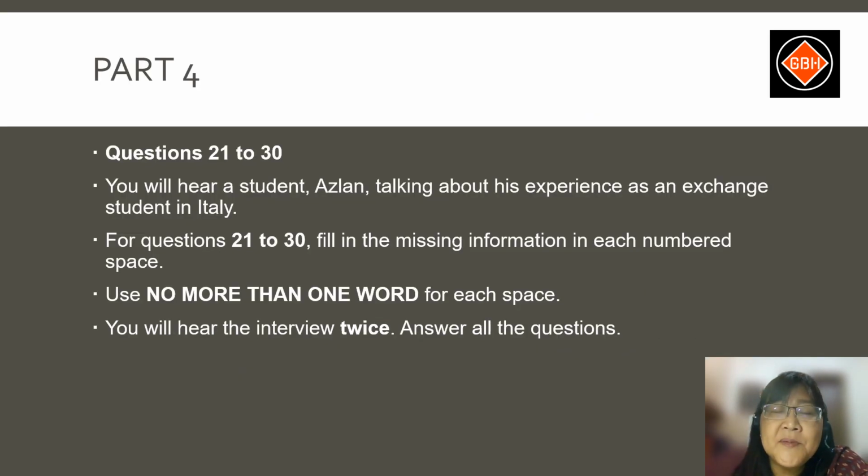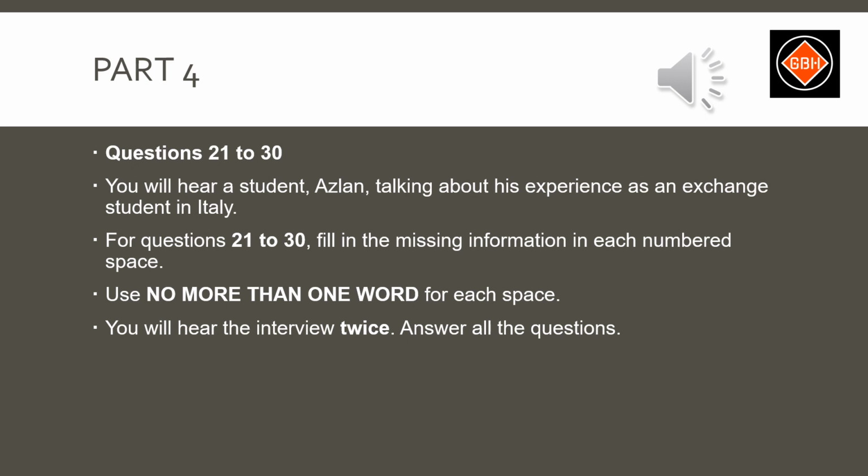Dear students, the last part is part 4. So part 4, questions 21 to 30. Now turn to part 4. You will hear a student, Aslan, talking about his experience as an exchange student in Italy. For questions 21 to 30, fill in the missing information in each numbered space. Use no more than one word for each space. You now have 1 minute to look at part 4.